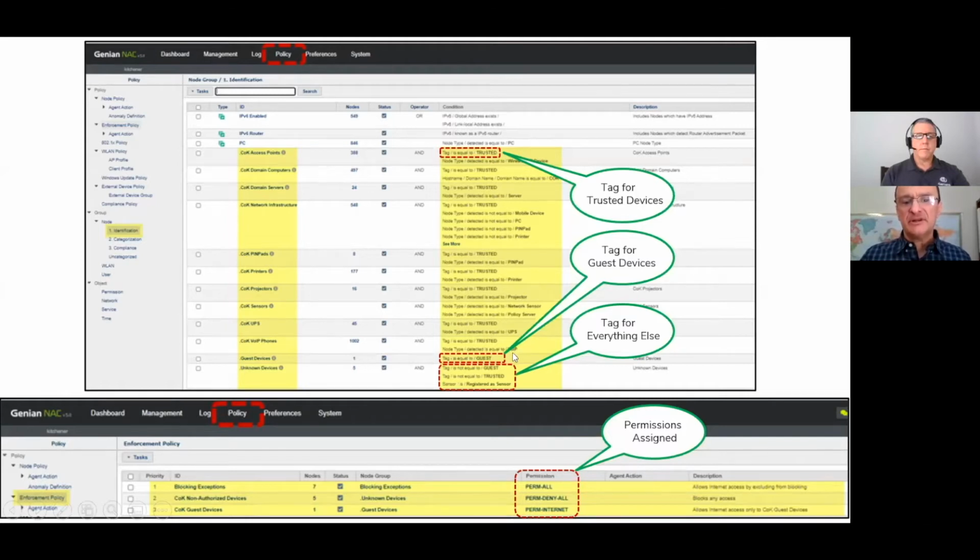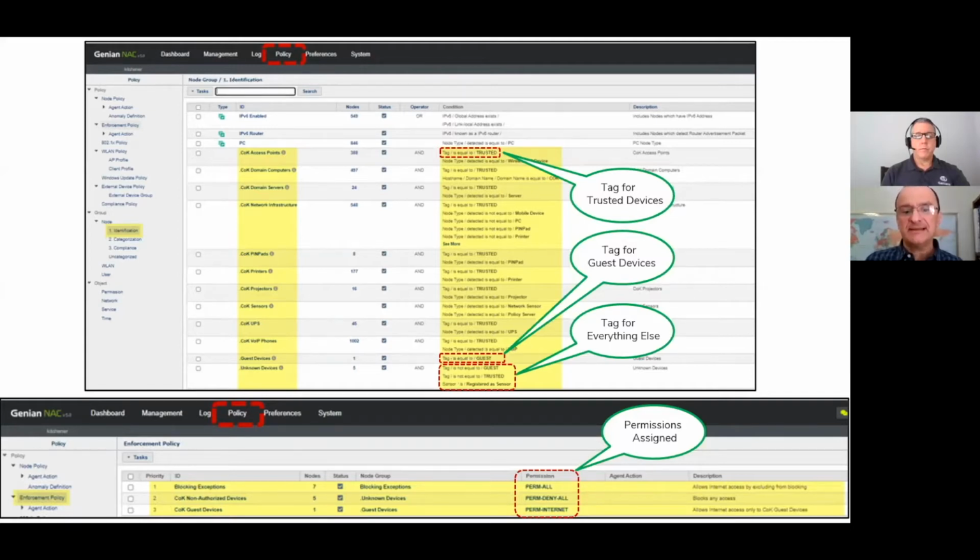So if a contractor comes in with a laptop and they connect it to our network, obviously it's going to be at first detected and classified as an unknown device. Then our IT service staff would take a look at that device, and if we're sure it's a contractor's laptop, we can assign a guest tag on it.